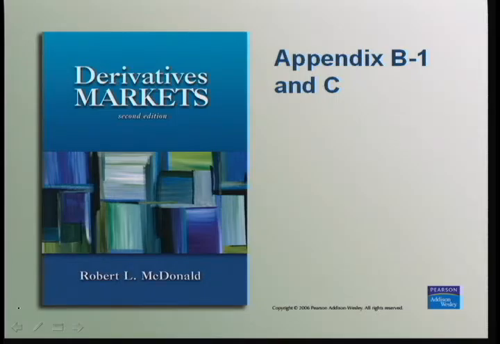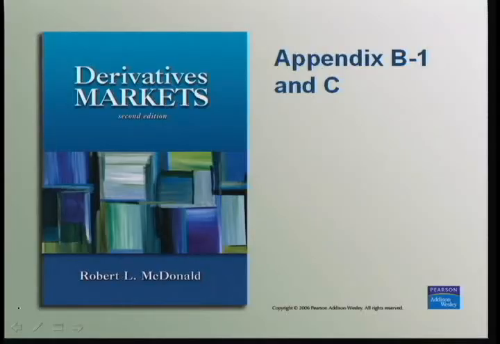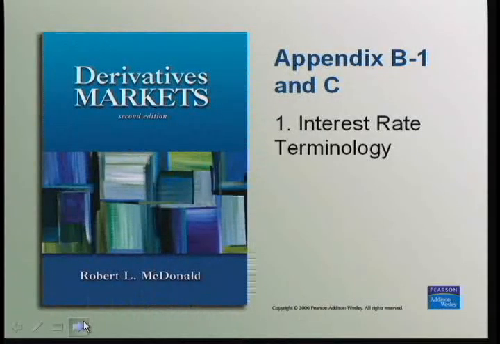In the next two modules, we'll look at Appendix B1 and C of the book. You also have responsibility for other appendices identified in the chapters, and the content of those appendices will be found in the various chapters to which those appendices are attached. So in this, we're going to look at two modules. One is just interest rate terminology, which I think most people will be fairly familiar with.